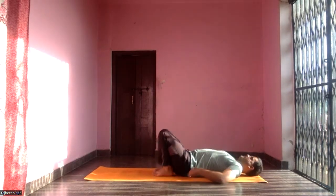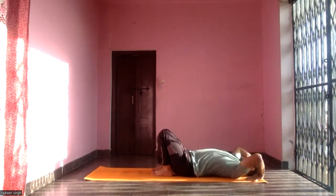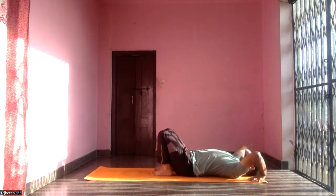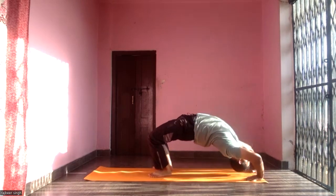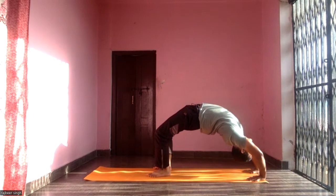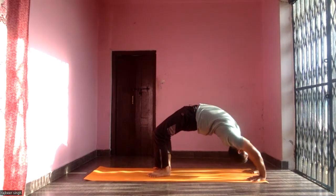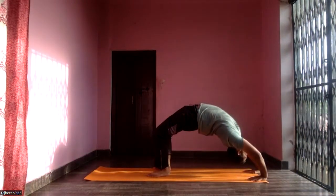Chakrasana, place the hands under the shoulders. Turn the fingers in. Heels close to the buttocks. As you inhale, lift your buttocks up, press the hands and come up. Press the hands more down, straighten the elbows. Hold here for 10, 9, 8, 7, 6, 5, 4, 3, 2, 1, and slowly come down.